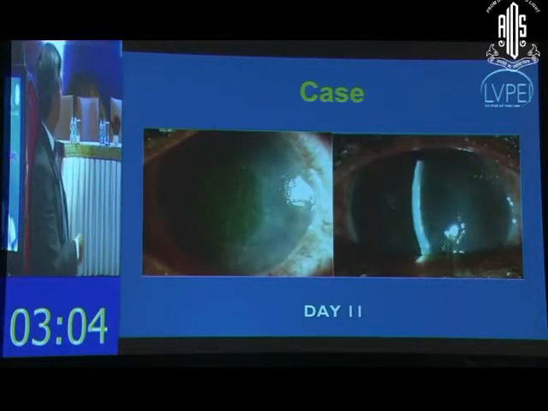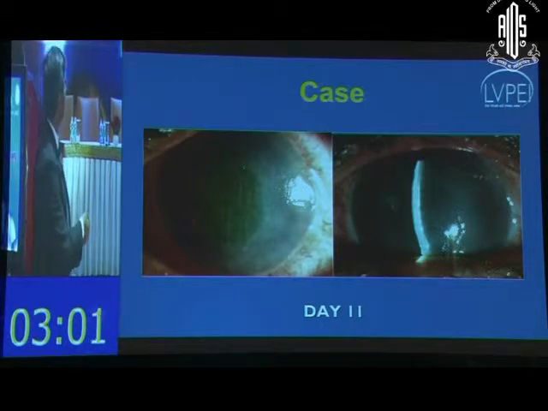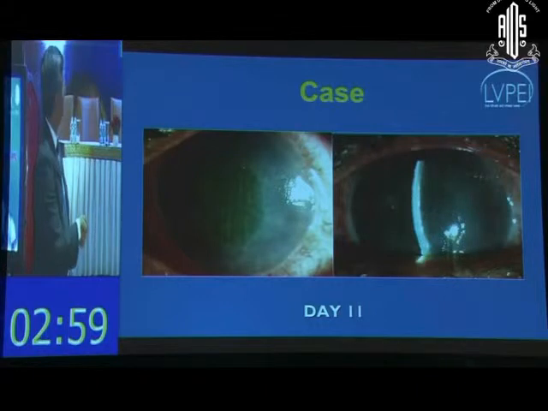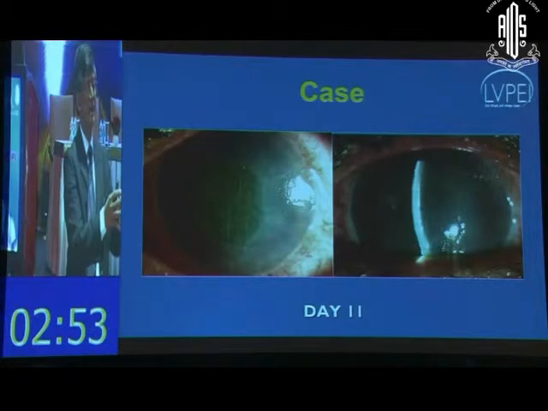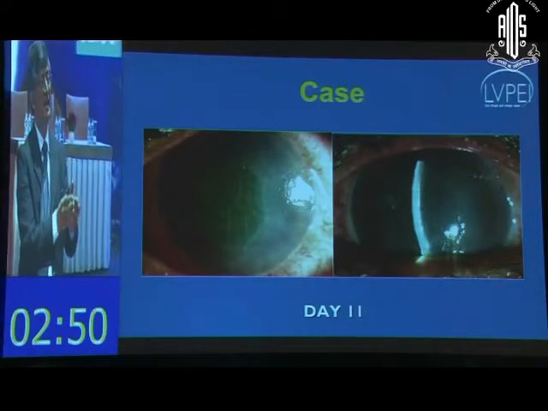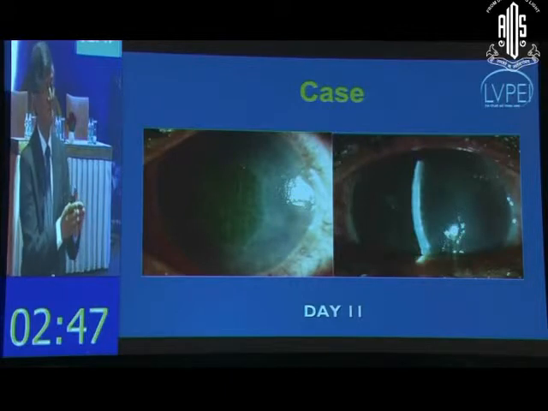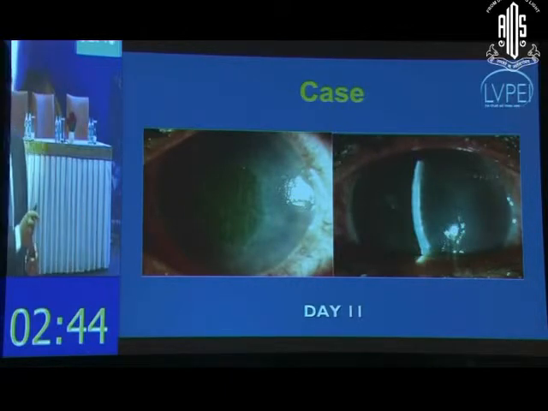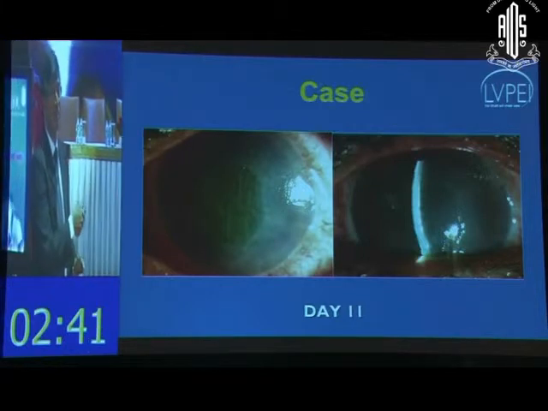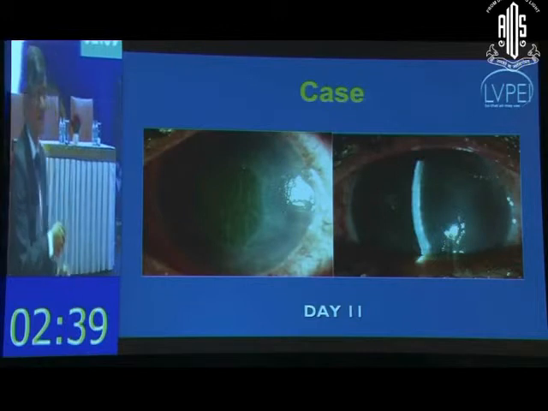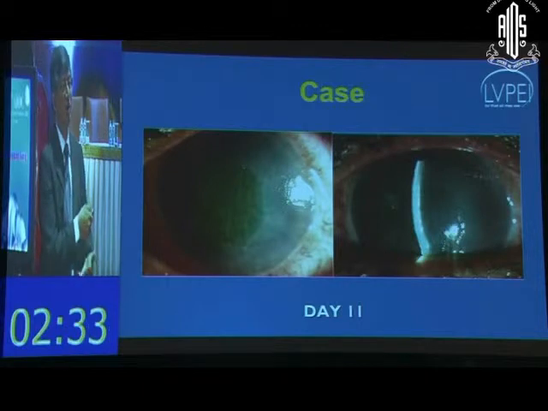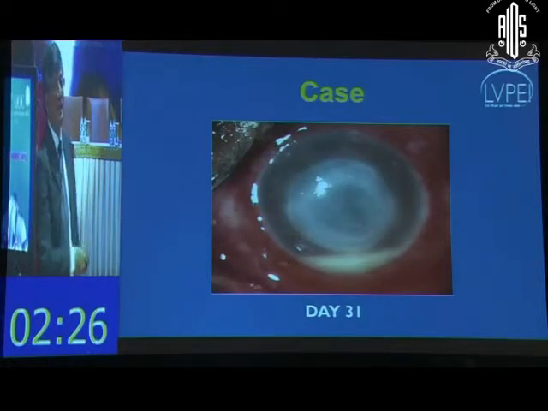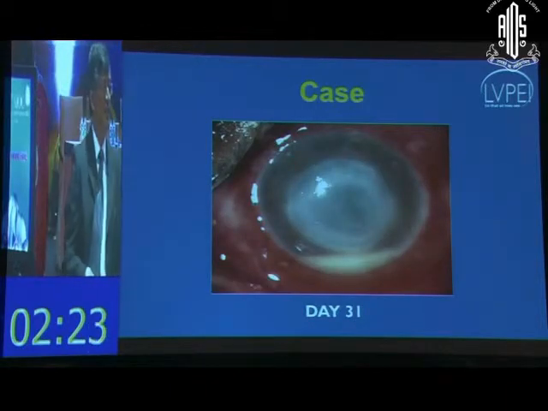And on day 11, the patient developed epithelial defect, exudates on endothelium regressed, but the edema continued. So you have started treatment with whatever diagnosis you made. In 11 days, you did not get the response that you expected. What will you do at this stage? What will you do? Culture. What is likelihood of that culture will be positive in this patient? And culture for what? Oral antiviral. Fine. So we started oral antiviral, and in 3 weeks' time the patient presented with this clinical picture.